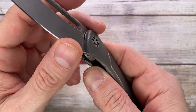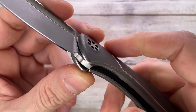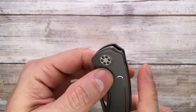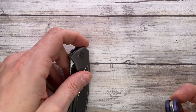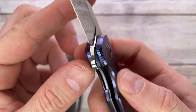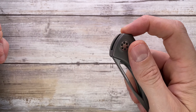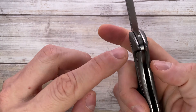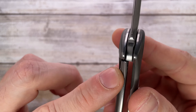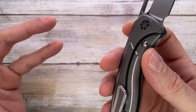You also have a very interesting detent system which is triangular — not a ball — and it has an integrated ball ramp, kind of like something you see in the Haptic and the Specter. It's a little bit different but the idea is the same. It's a pretty good idea — I don't know who patented it first, but it's a genius idea.